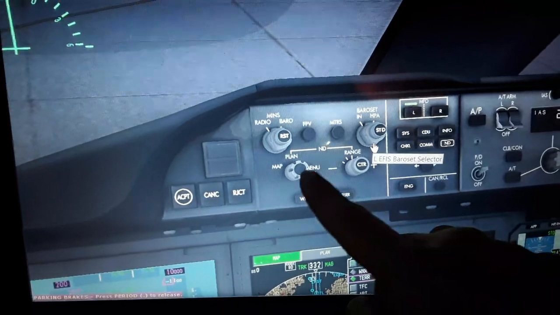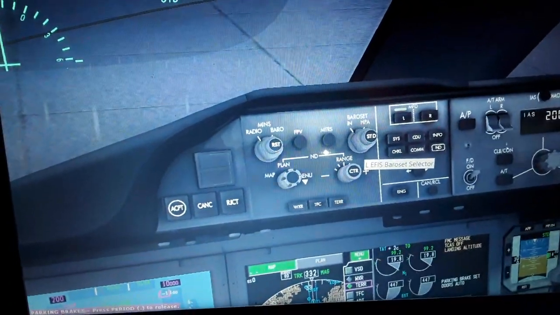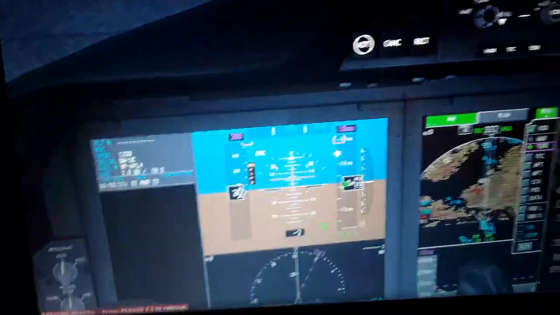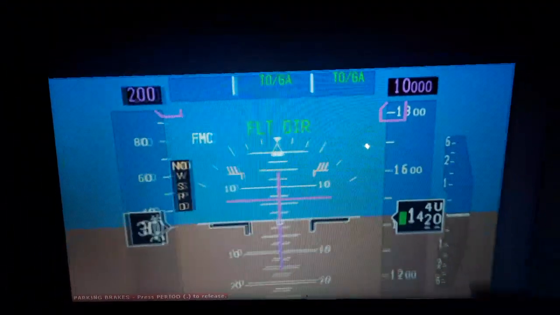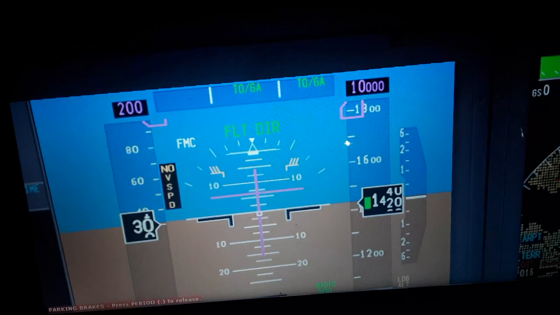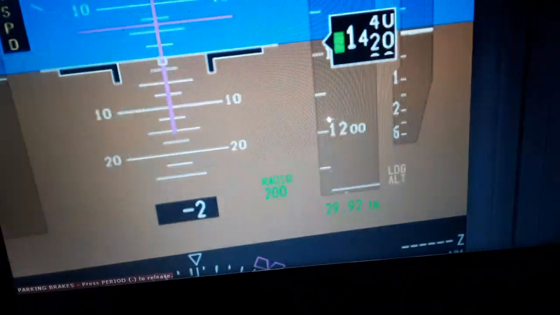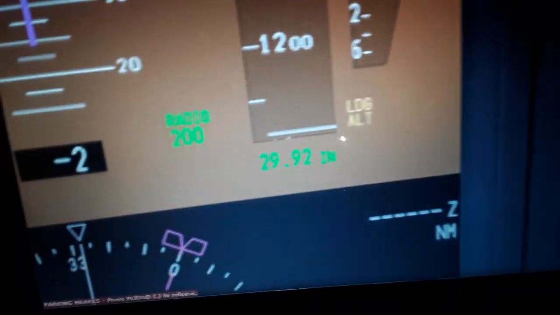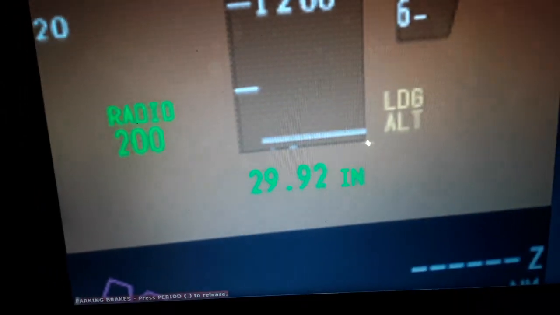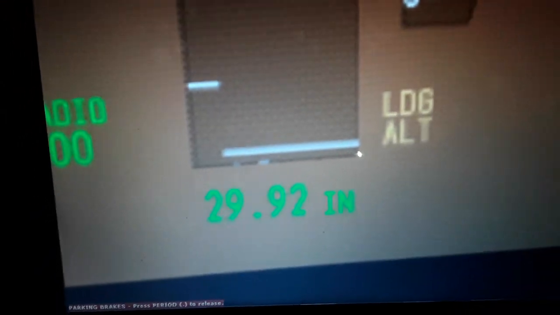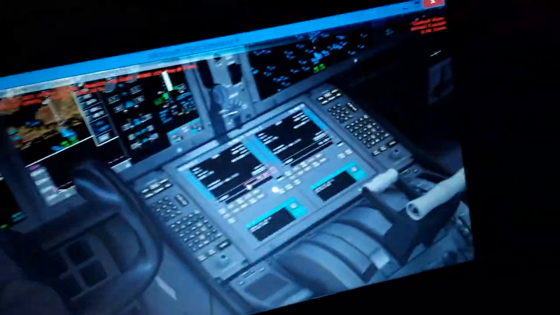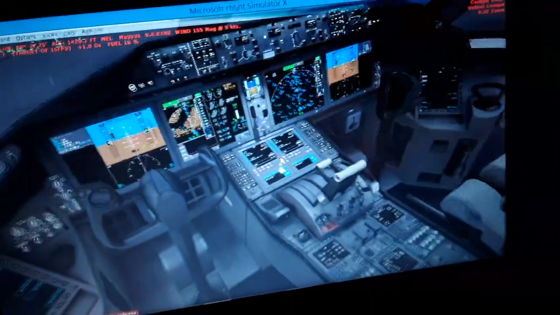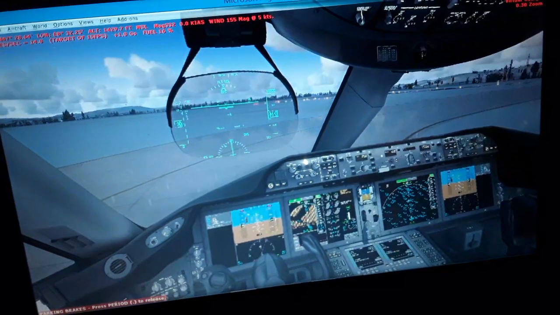The other things are plan, range, weather radar, traffic over here. So you can see takeoff ground over here, 10,000 feet airspeed, and the barometric altitude, 29.92 inches of mercury. So we can set lower or higher pressure altitude also.